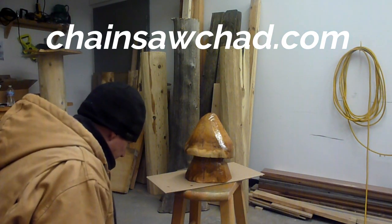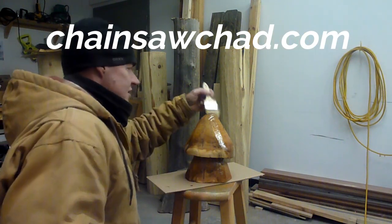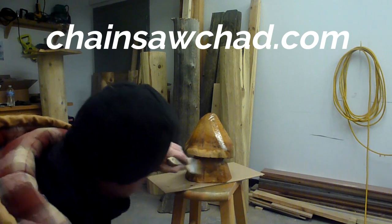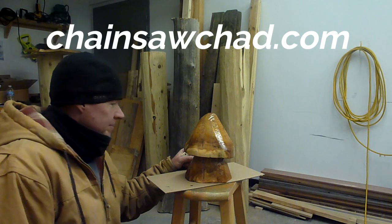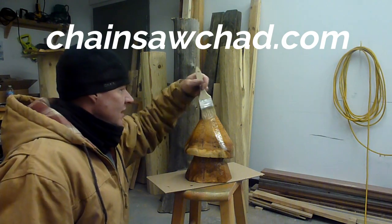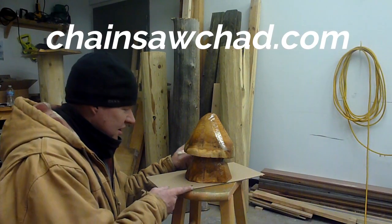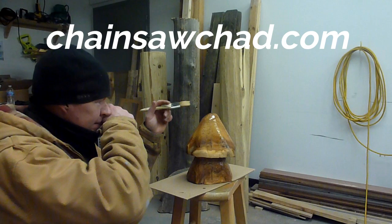We've also got feathers — two different sized feathers, a 16 inch and a 24 inch. Check out our website. I'll let you know once we get the t-shirts and hoodies up. I hope they go well, I'm really excited about them. Write me a comment if you might be interested in a t-shirt or a hoodie — I have no idea really how many to order.